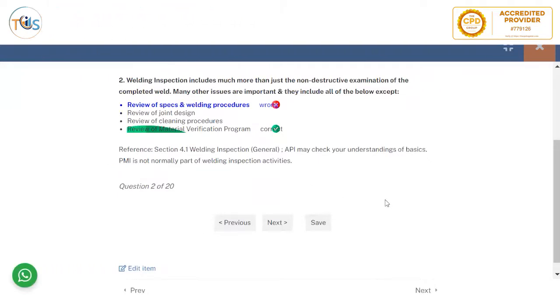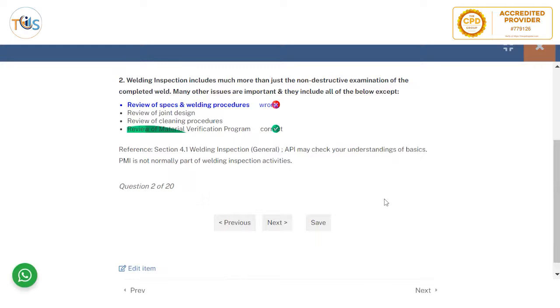Welding inspection includes much more than just the non-destructive examination of completed welds. So this is a statement. Many other issues are important, and they include all of the below except. So you have to find the wrong statement. Review of specs and welding procedures. Yes, that's what a welding inspector does. Review of joint design. Review of cleaning procedures. That's important because if the surface is not clean, you might not have a good weld.